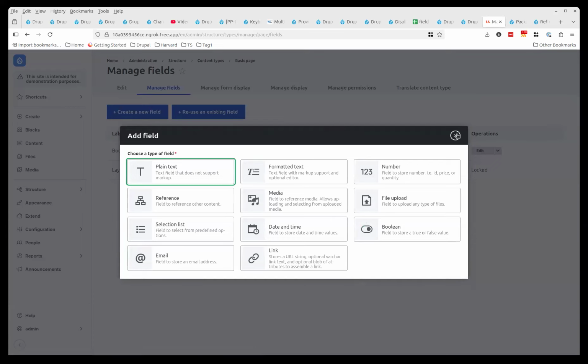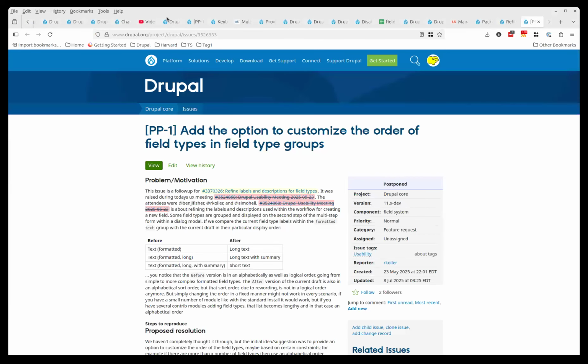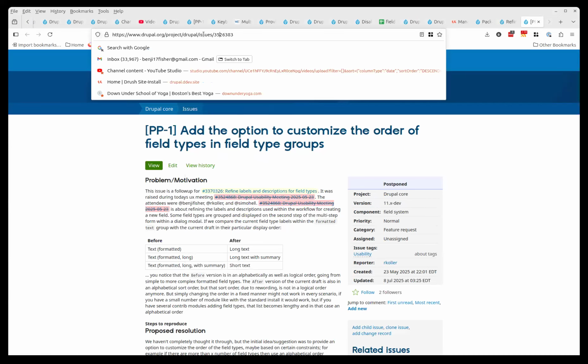So in Slack, I asked the usability maintainers, Emma Horrell and Christina Chumias, whether they might be able to come up with some user testing for this. And Emma replied yesterday, I think. So let's see, she first referenced this postponed issue 3526383.